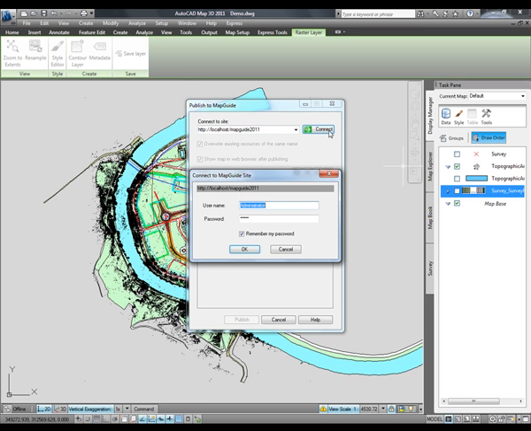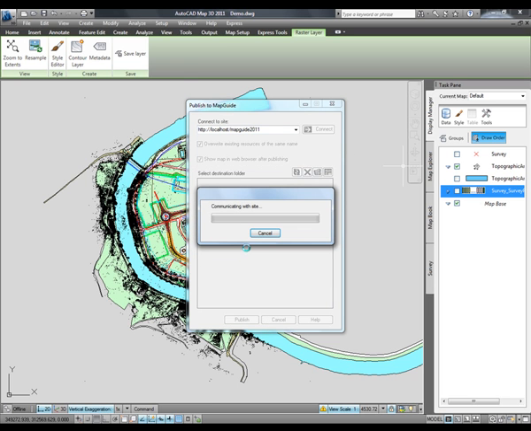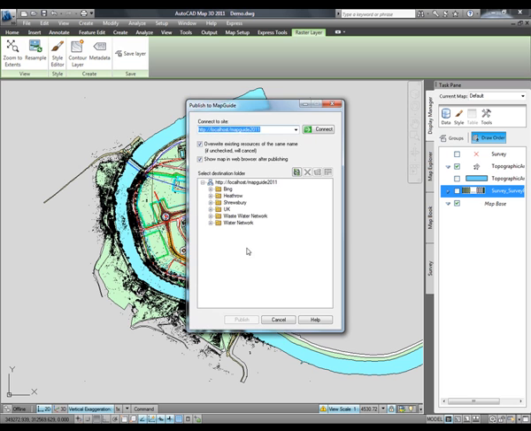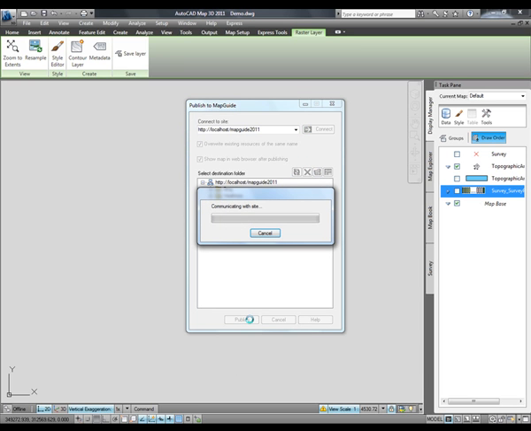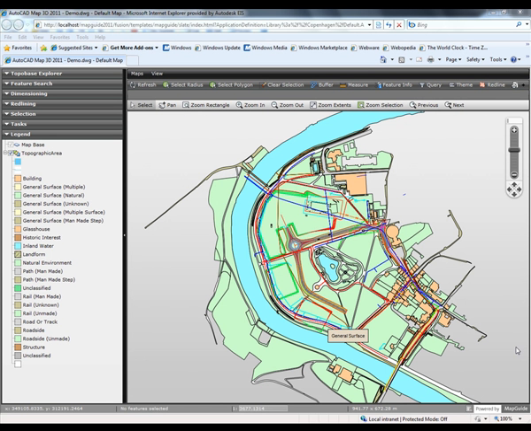Finally, we can publish our conceptual and initial designs to the web so that any stakeholders and third parties in the public can actually see our intentions. We use a product called Autodesk MapGuide Enterprise to do this, and from Map 3D we can publish all of our data directly to a web server and have it displayed for public consumption.